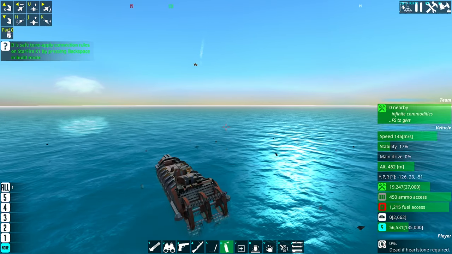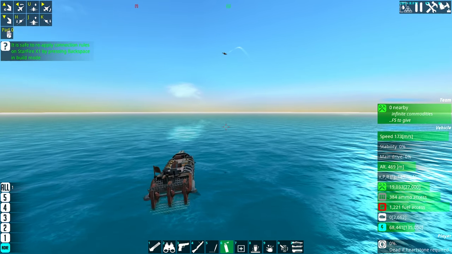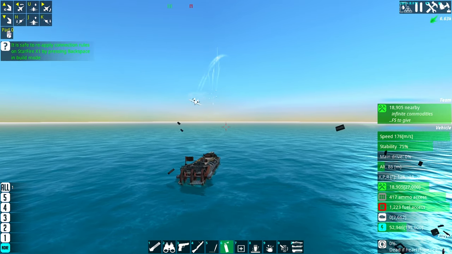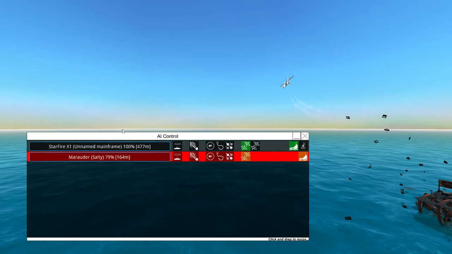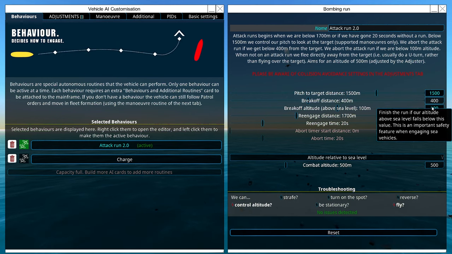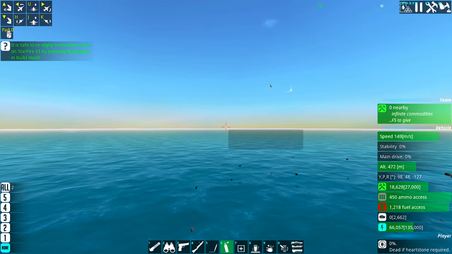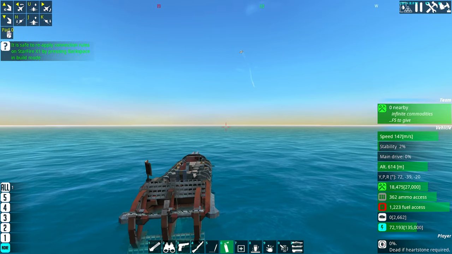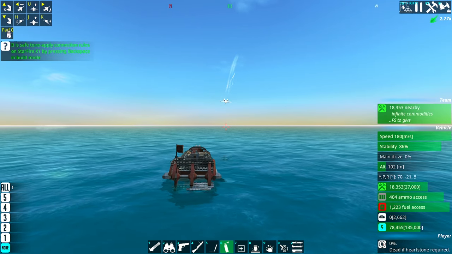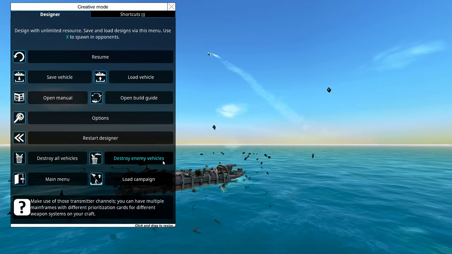Going to reload. Going to climb up, and it's going to go down. Might tell it to pitch a little bit earlier. Yeah, I think I'm going to do that. Pitch to distance 5,000 meters. Maybe 3,000 meters. Let's see. So yeah, it does alright as an attacker.